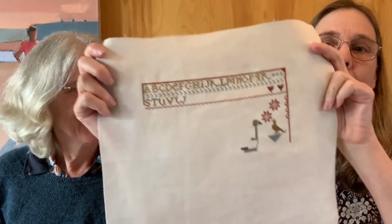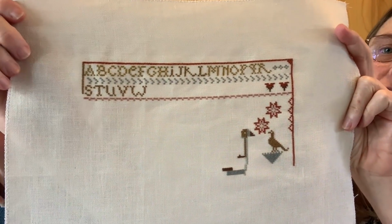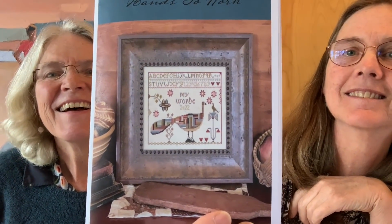Okay. So next up, Anna, you're up next. Yeah. Another thing I'm working on also involves a large bird, and that is from Market Sir Dandy. Oh, here's my progress so far, and I'll show you the pattern. You have not even gotten to the best part. Dun, dun, dun, dun. That bird.